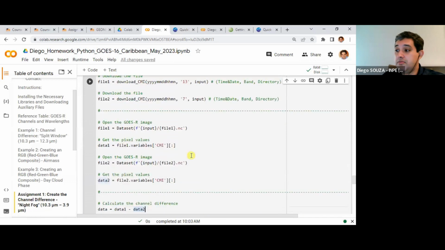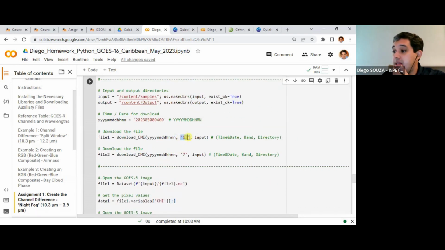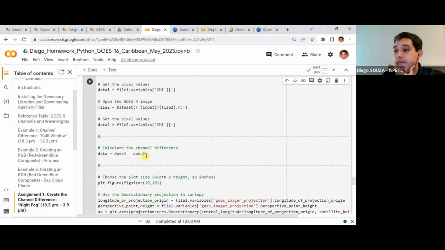So I do not need to read the pixels every 2 or every 4 to adjust it. No, I just can read the full content of my array. Okay? Right. So we have read band 13 and band 7. And we have subtracted band 7 from band 13. Okay? So in the data here, I have my night fog difference already.